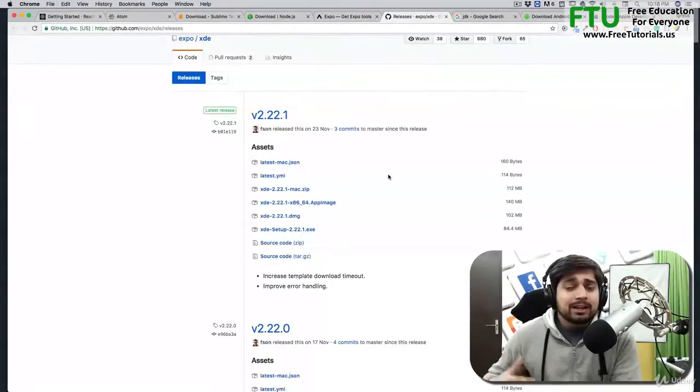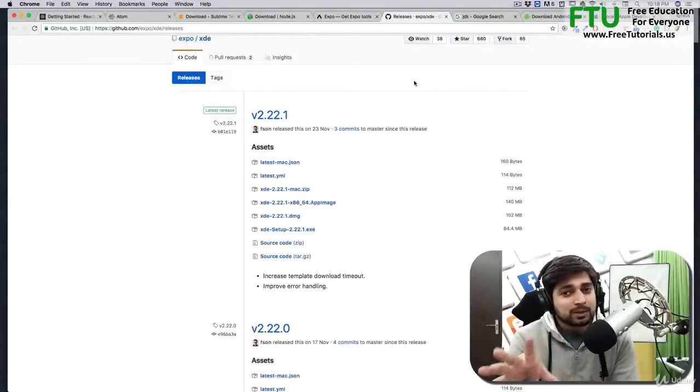Just go ahead and install that as well. Pretty simple. It will ask you to create an account. So go ahead, create an account. No big deal. Your code will not be shared with everyone just by creating an account. So it's completely okay. We do use Expo in-house as well. So no need to worry. Get yourself Expo.